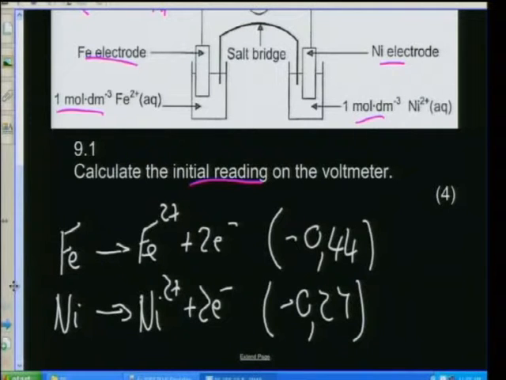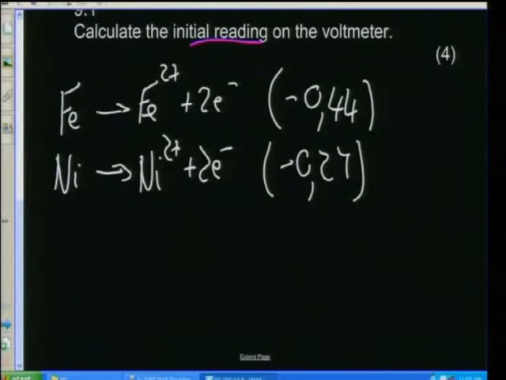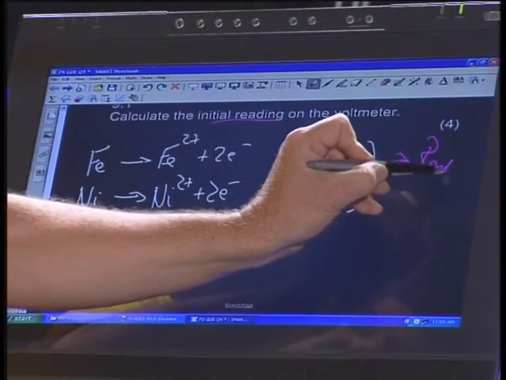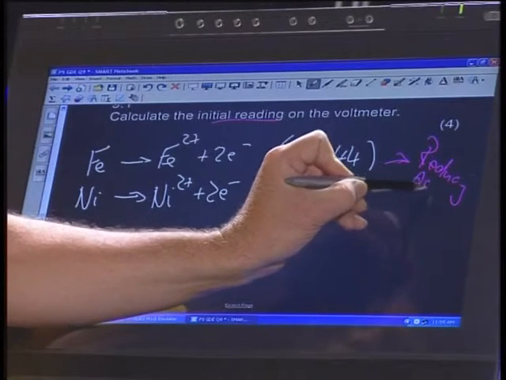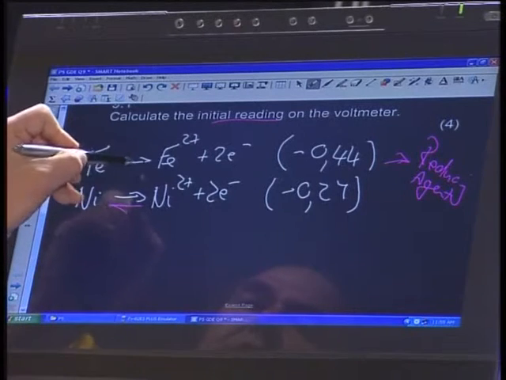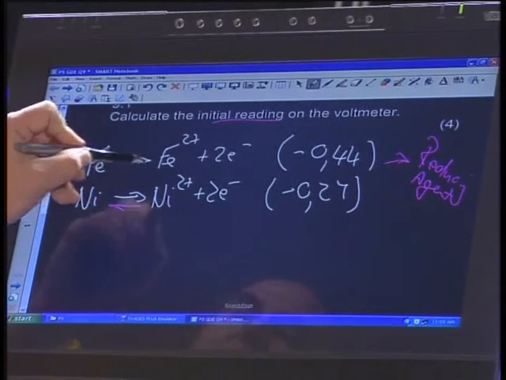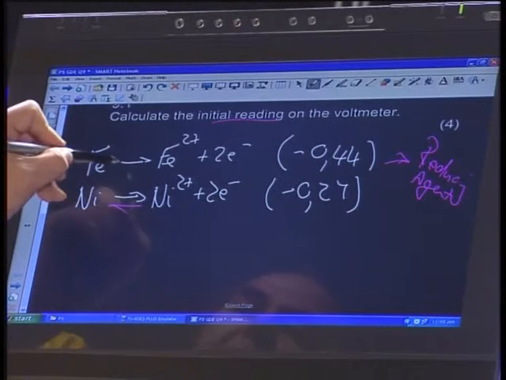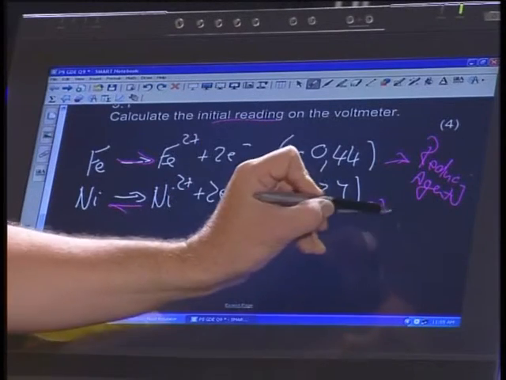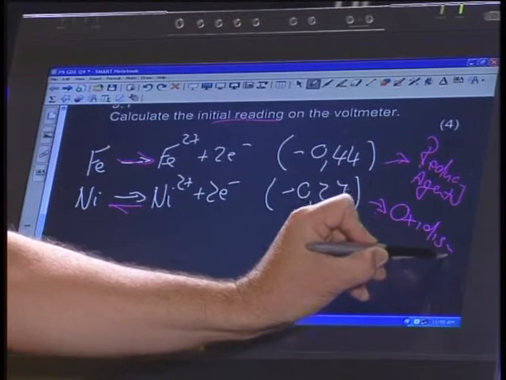Now, I've copied down the half reactions from the table of standard reduction potentials, and what I've done is just put them into this order. What I need you to recognize is the one that is the most negative. That one is going to be your reducing agent. This is your reducing agent, and the opposite reaction will take place. So I've just written them down in this format. So this one will be favored, and this reverse reaction will be favored. So this is going to be less negative, so it's the oxidizing agent.